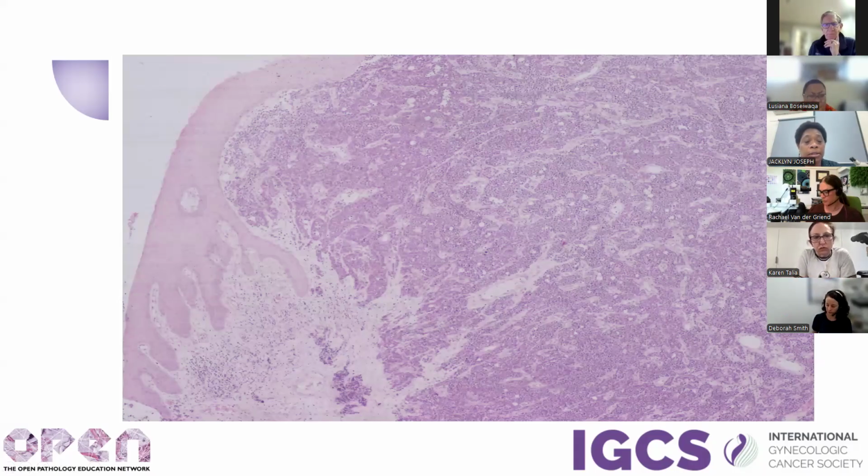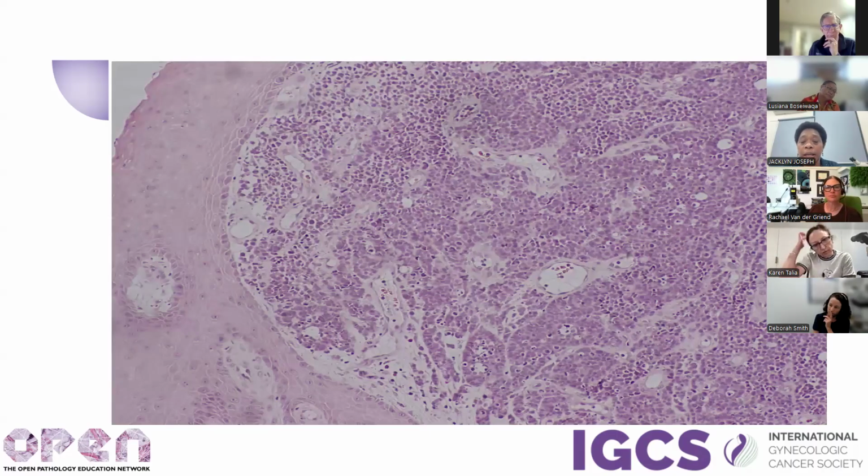Microscopically, you see the normal ectocervix there. It looked benign to me, and then just underneath the ectocervix, we have these large tumor sheets of tissue. At low power, they have a kind of starry sky appearance with all those small white vacuolated spaces. At lower power, you see that some of the cells are forming nests as well, and in the other slides, you also see some trabeculae formation.